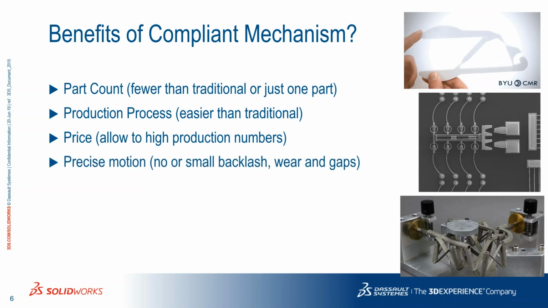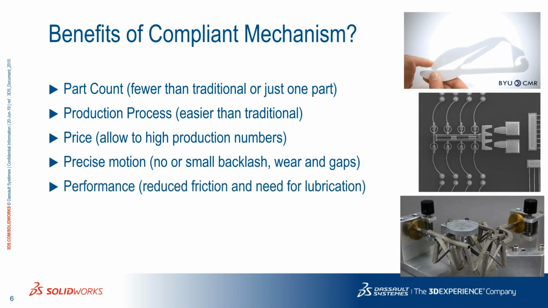The motion is precise because, not having bearings or screws and so on, we will not have any gap. So there is small backlash, there is small wear, and so the motion will be more precise than normal. Also, the performance will be higher because the friction is reduced and there is no need for lubrication.